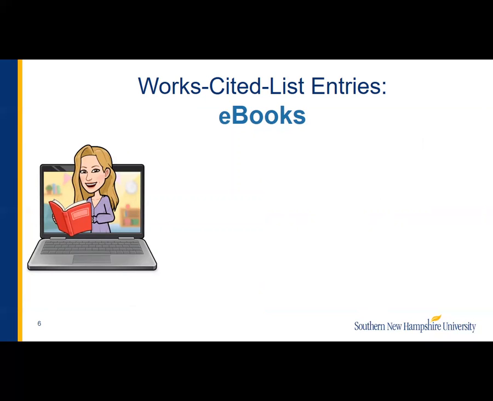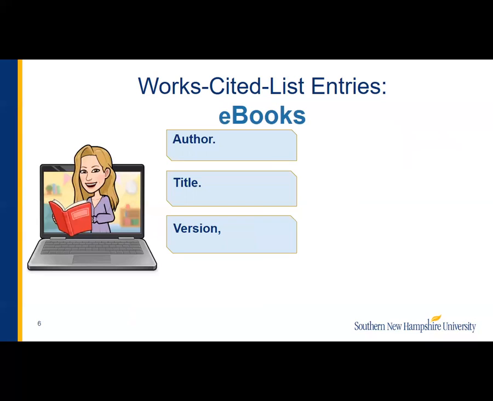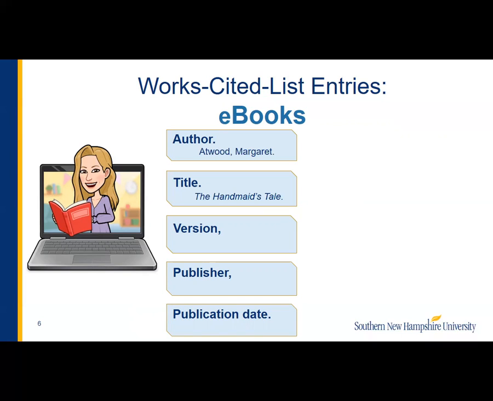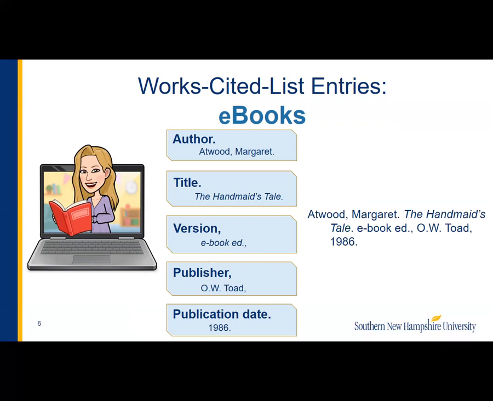The ebook works cited entry will look very similar to the print entry. It will have an author and a title, but it will also include a version, as the version here is the ebook edition. Next, the publisher and the publication date will be listed. Filling in the template will enable us to create the works cited with more confidence and ease.